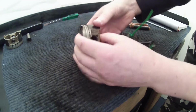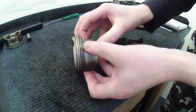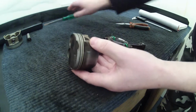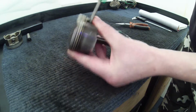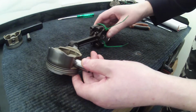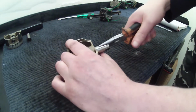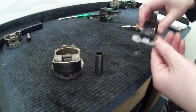Okay, and then we can leave the other ring in the other end and just push the pin through. So initially you can just push it through with your finger like that, and then I'm going to use a screwdriver to push it a bit further. Oops, and there we go. It's come most of the way through, so that's now separated from the conrod. And then I'm going to get hold of that with the pliers and pull that out. So that's that piston pin.